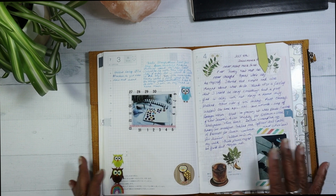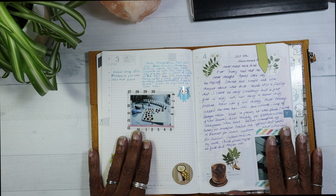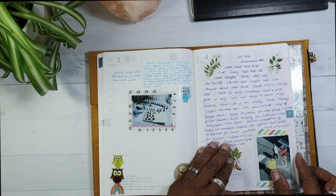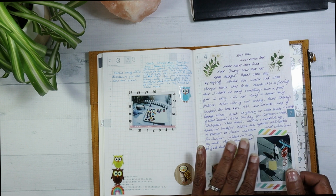And then I started something different. You can see this page has just the stickers, and I just did these two, and it felt, bleh, it really felt like I wanted something more. So I started adding pictures, and I think I will continue that. I won't do that every day.